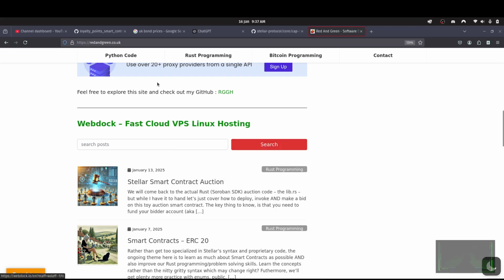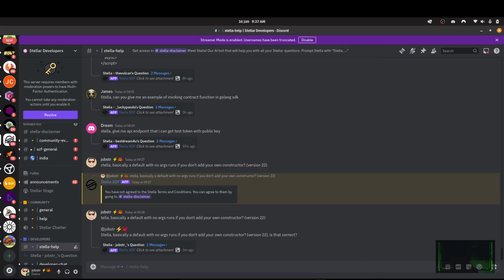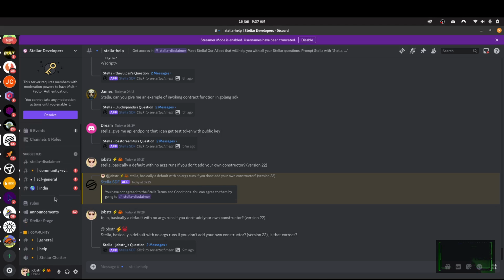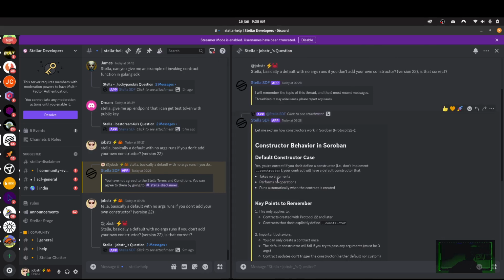So where did I learn this? Sorry, shameless plug for my site, Red and Green. I learned it from Discord. If you come onto Discord, you'll need to add Stellar Developers, and then you've got Stellar Help, which is basically a chat bot you can ask questions to, just to confirm your understanding.